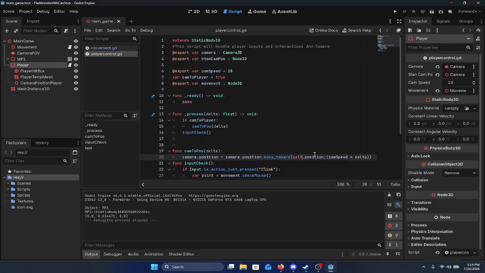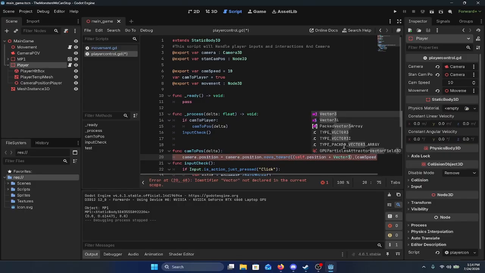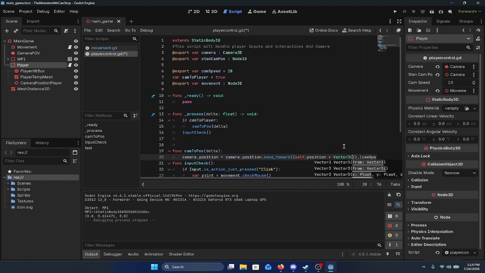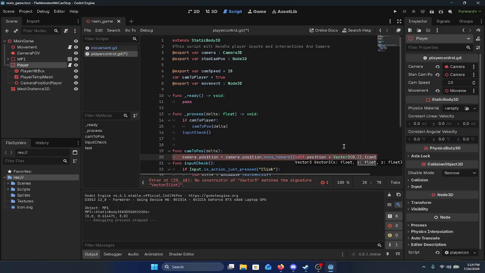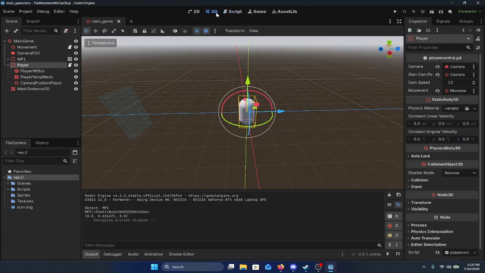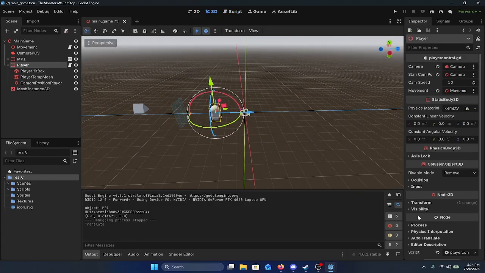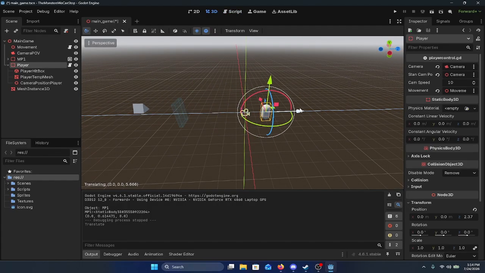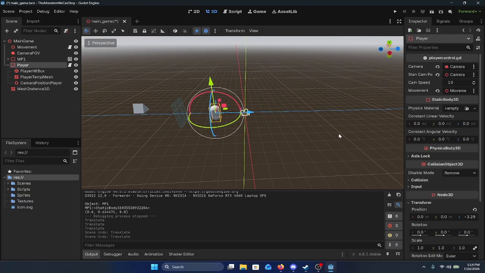If I do self dot position, if I do this, self dot position plus Vector3 of 0, 0, 0, which is up and down, that's y.